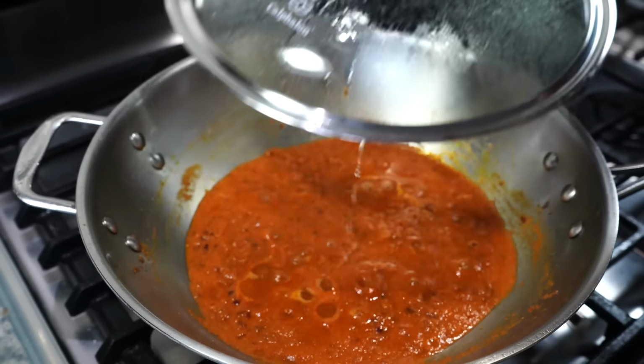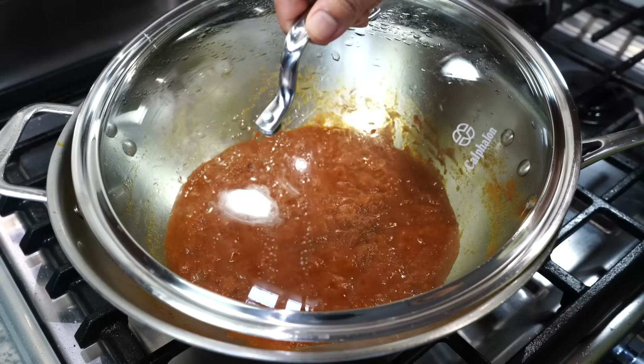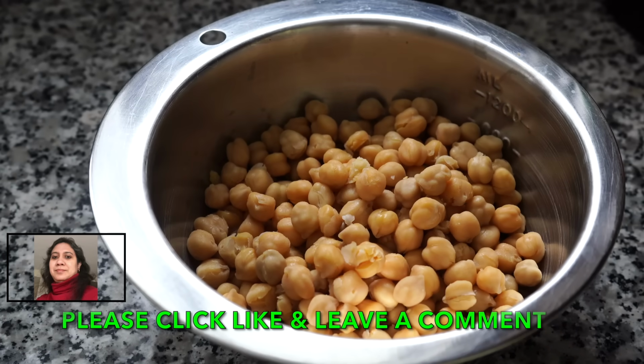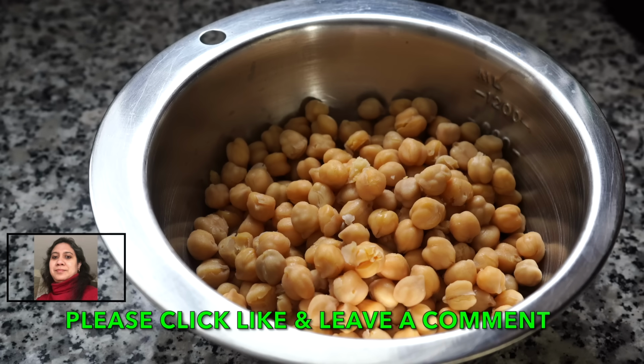After 5 minutes, again give a stir and then cover it partially on medium heat. You want everything to thicken up more. Okay, so I have used canned chickpeas, but you can also use dried chickpeas. In that case, soak it overnight and cook them till they are tender.